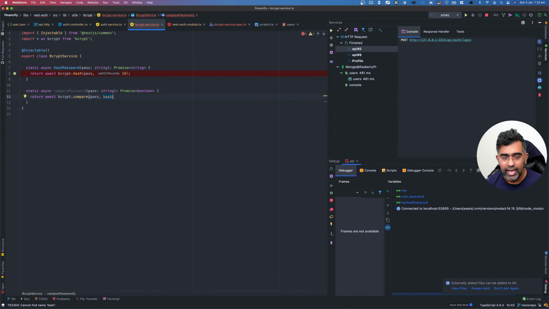I'm not sure what is this hash coming from. We got a bcrypt.compare, which is passing the pass, but it required the hash as well.